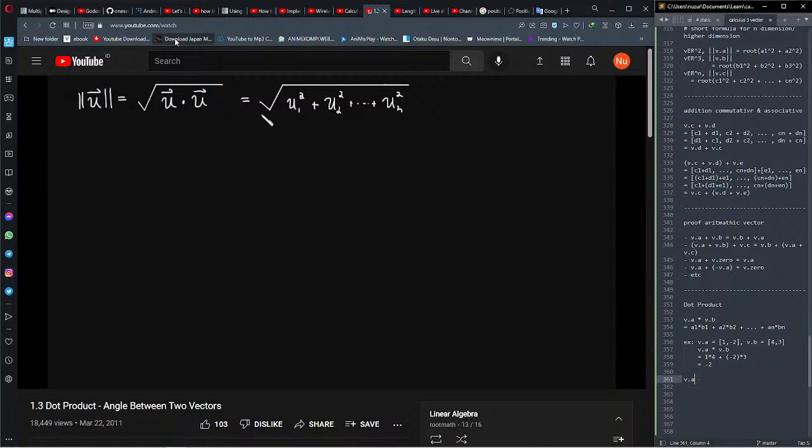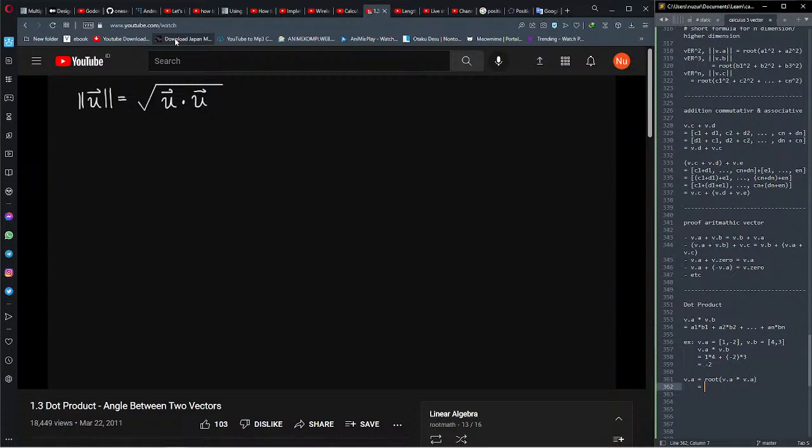And we already said that this is how we are going to define the length of a vector. Remember, we did this in 2 dimensions where we used the Pythagorean theorem to find the length of a vector. In more dimensions, we just keep adding the squares of the components. However many more components we have, we square them and add them underneath the square root. So that's the length of a vector, and so it makes sense that the square root of u dot u is the length of the vector.